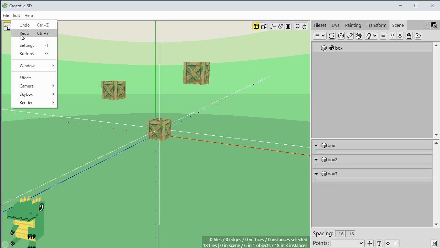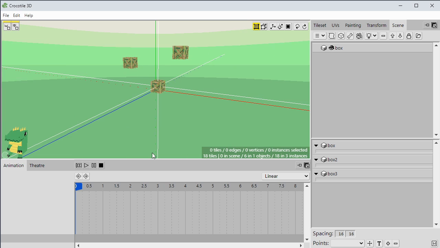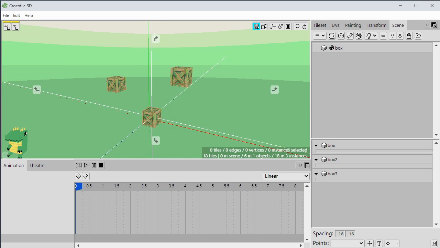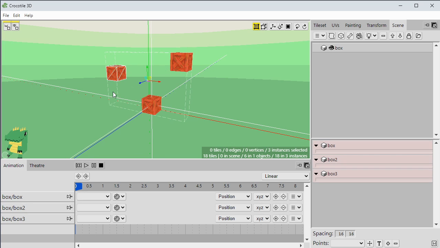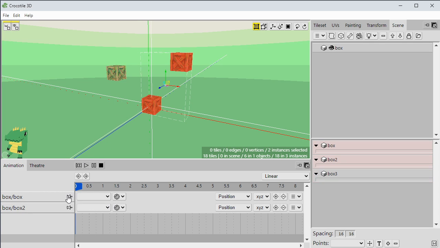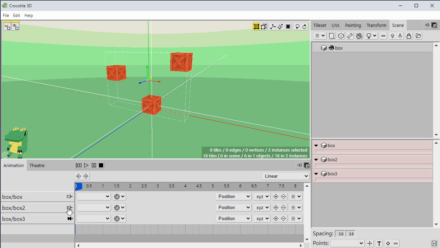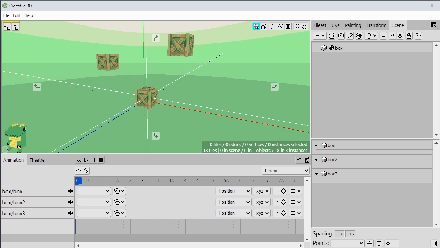If we go into Edit and Window, we could open the Animation panel. And so now when we select one of these instances, it'll be listed down here. We can select more than one, and if we deselect them, they'll get removed from the list. But if you don't want that to happen, you just click these pin buttons, and now if any of them get selected, they'll still be listed here. So that might be useful.